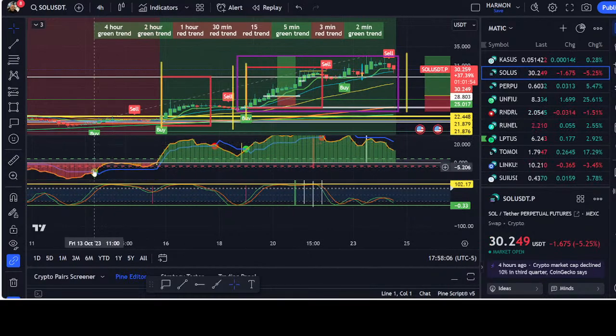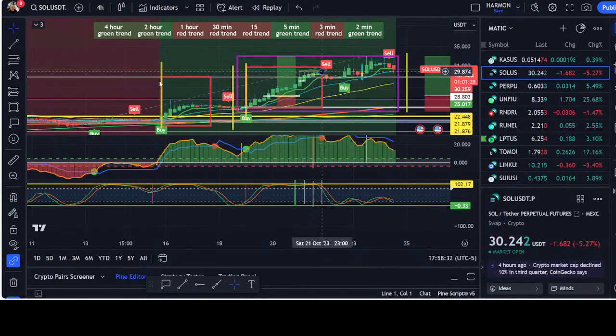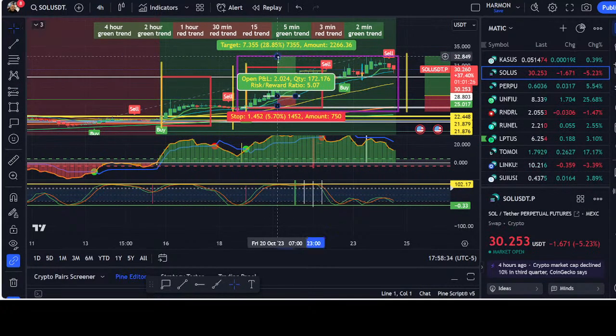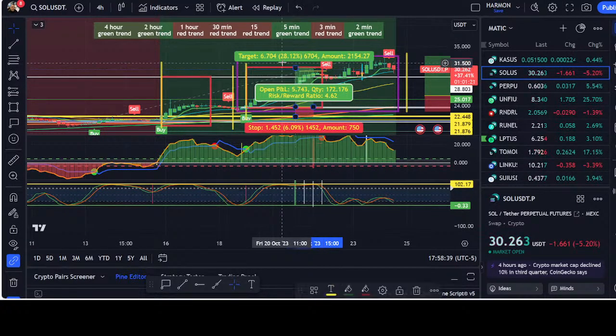What's your confirmation? 4 hour green moon, 4 hour RSI, positive volume, 2 hour green trend. See that? Comes over here. Yeah. Moon, trend, entry. Again, green moon, RSI, 4 hour moon, 4 hour RSI with a 2 hour trend. What do you get? Volume. Get another nice simple trade, right? And that's me using nothing but the 4 hour. Okay. See, this trade right here ends up being a solid 28%.